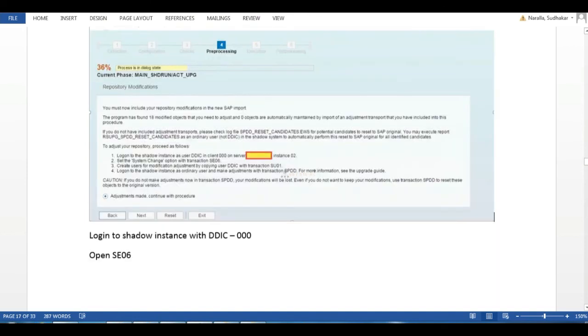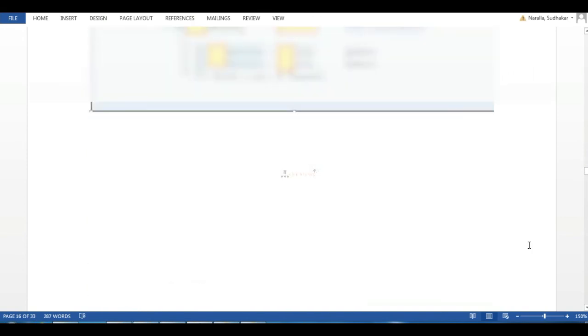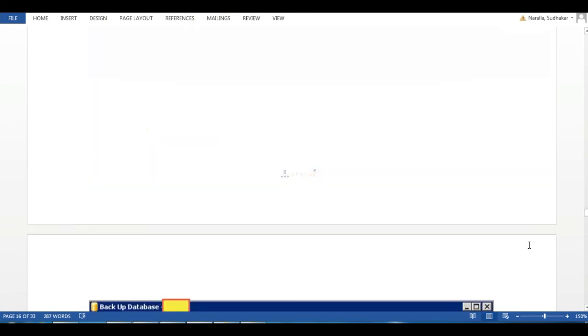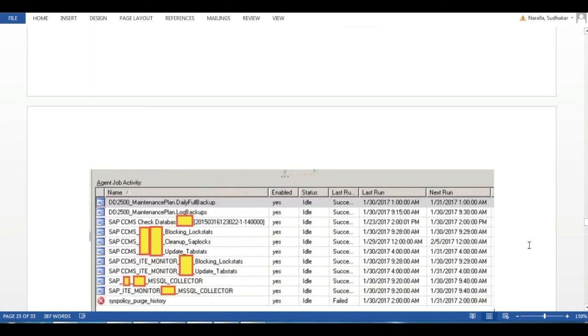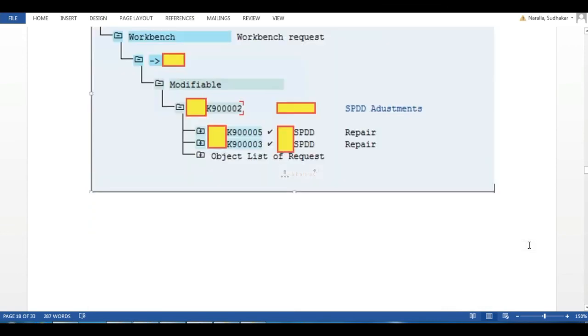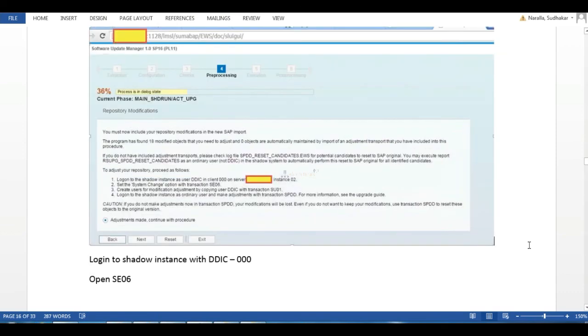We will continue the remaining steps from the SPDD phase. Remember, the SPDD phase. Tomorrow we have one more class to complete the SUM tool. We will continue the remaining steps tomorrow. It will take one more class.